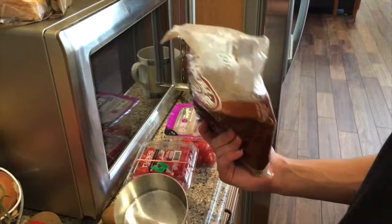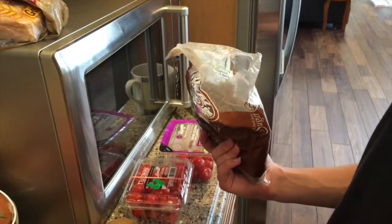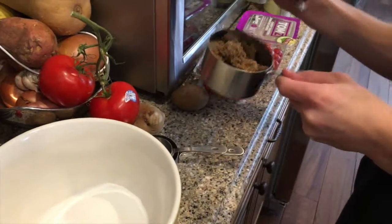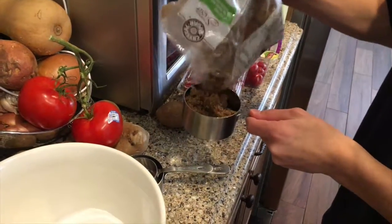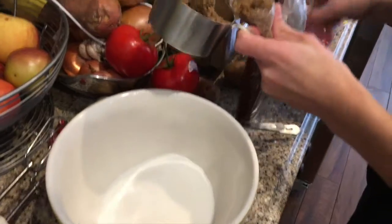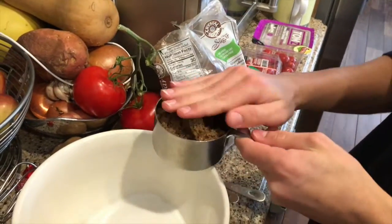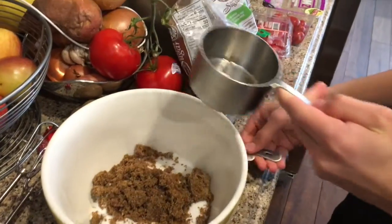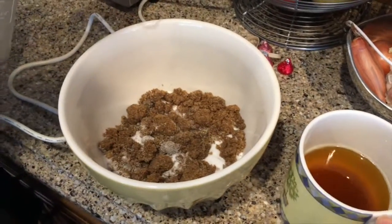To this mixture, we're also going to add 1.5 cups of brown sugar. I'm just going to level it to make sure that it is accurate. So next we're just going to add the butter to the sugars.